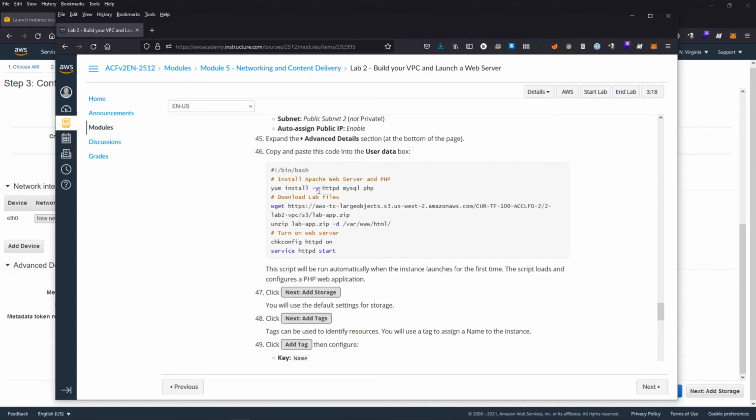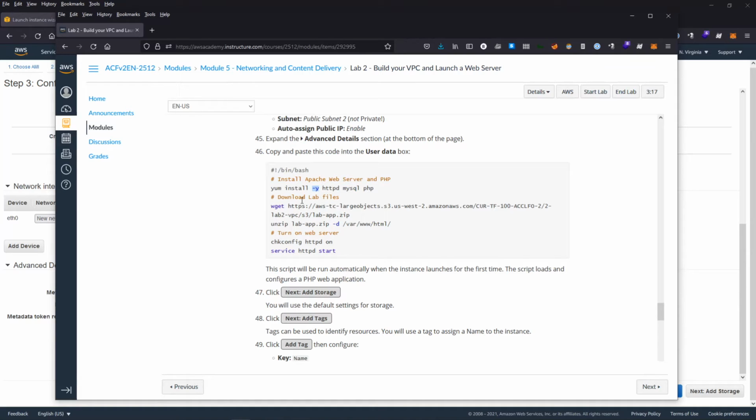The -y is super important because often when you install major services, it might prompt you: do you want to do such and such a thing? Do you want to continue? And you'd say yes or no. Because this is meant to run automatically as a script, we want to force those yeses. If we didn't include that, it likely would not complete, and the server wouldn't be automatically provisioned.